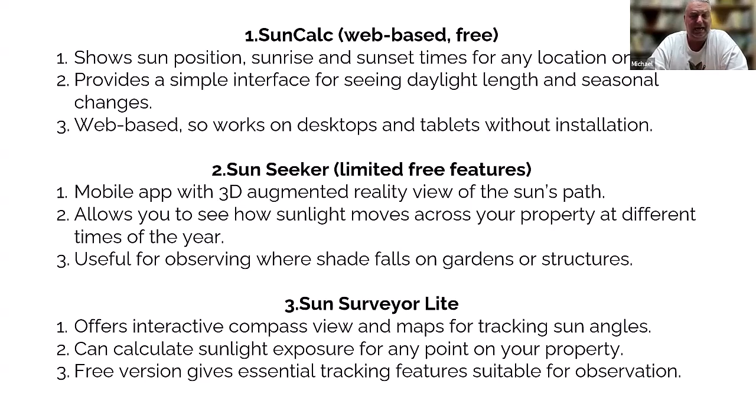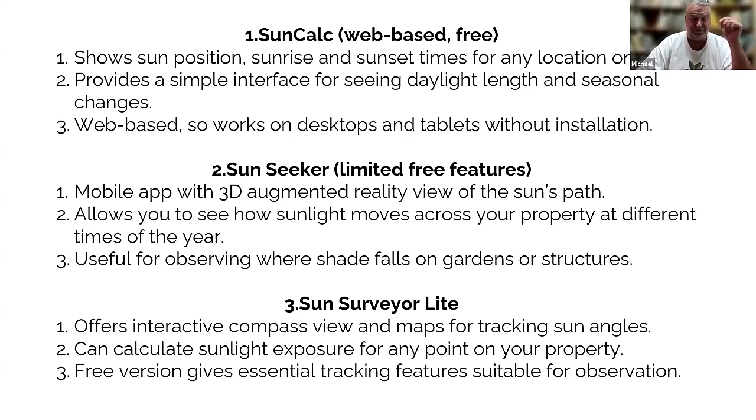The second part of it is it allows you to see how sunlight moves across your property at different times of the year. So again, you don't necessarily have to be on a computer to be able to do it. You can be outside, checking it as you're walking the landscape, and also seeing it through reality and 3D real time. It's useful for observing where shade falls on gardens and structures. So as you're using it, it's actually helping you determine where some of the shade patterns will form just by merely using it, which is a really cool feature.